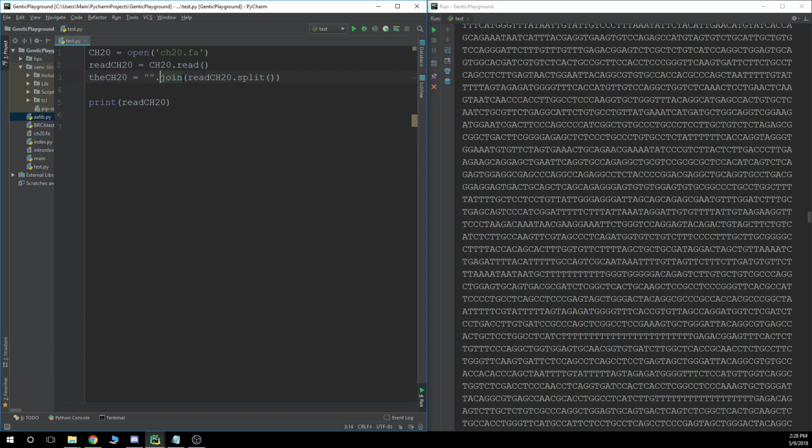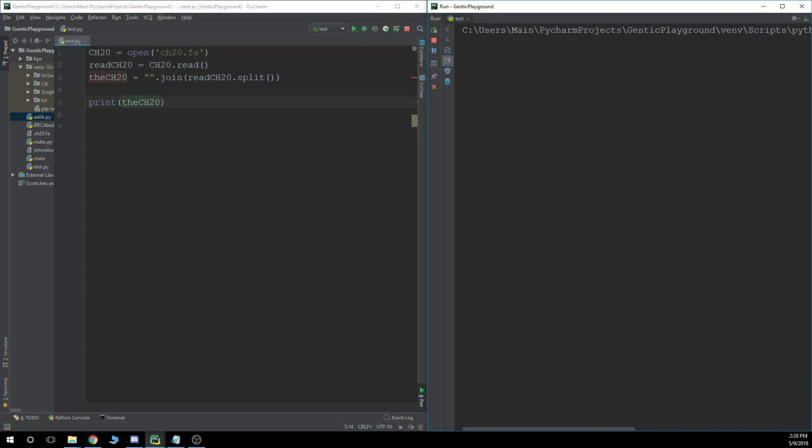Put a dot join, and that joins all those pieces together with no space. So you'll have one long string, and then we can do, gosh, of course. Here we go. And now it's just one long string, as you can see. It doesn't break it up and put it vertical for us, or wrap it. And now it's actually better to find a sequence, because you can find any sequence now. You don't have to worry about those breaking spaces.